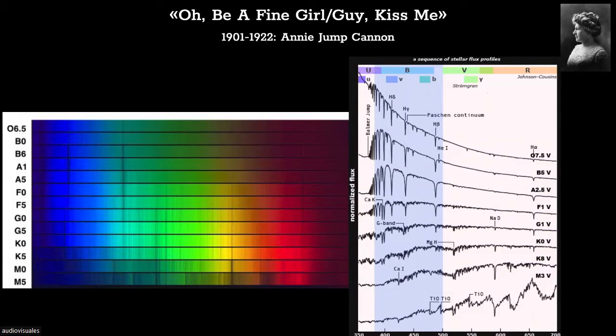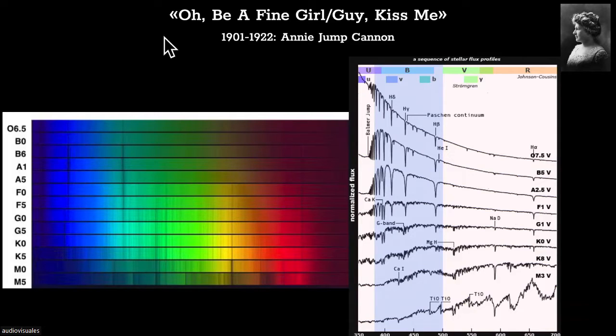In the early 20th century, it was believed that stars were born very hot and cooled as they evolved, towards cool temperatures. And the stellar classification back then was based on the intensity of the hydrogen lines in the spectra of stars. It was Annie Jump Cannon, one of the famous Harvard calculators, who found a much more sensible system of classification, which classified the stars according to their effective temperatures, the temperature of their surface.